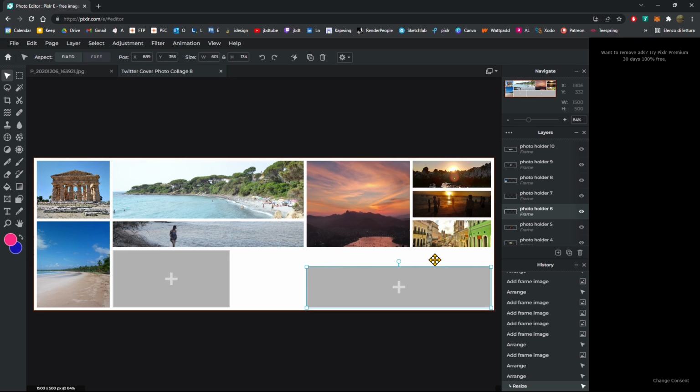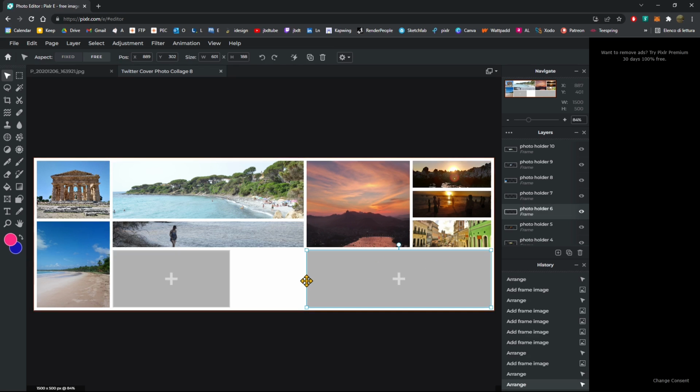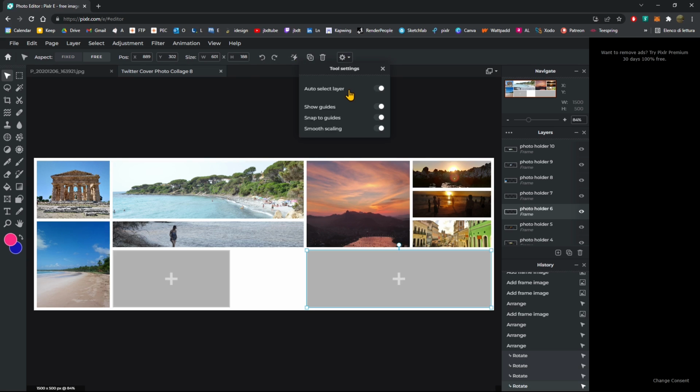Now you can see we have some extra space here, but to scale it not uniformly, I can go here and change the aspect ratio from fixed to free, or else I can click on this little locker, and now I can stretch this in order to create another size. And this is the actual size at the moment, so you can see the size. You can also rotate, you can add animation, but we're gonna see animation later. And you have here some extra options for the guides, snap to the guides, and so on. So this is, you know, some secondary.